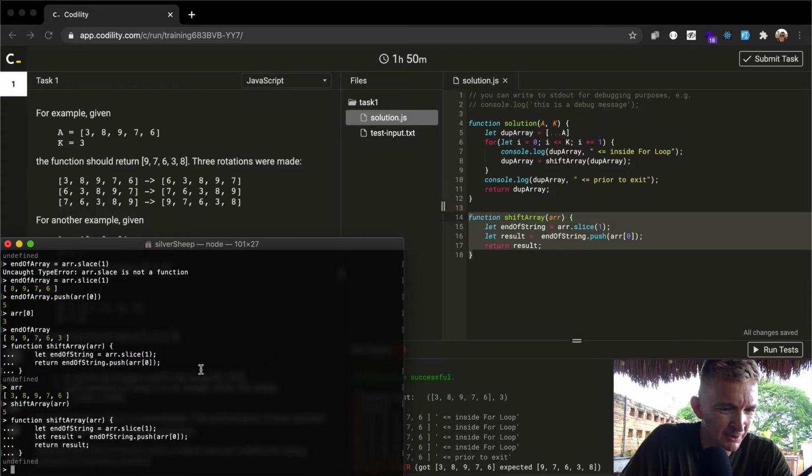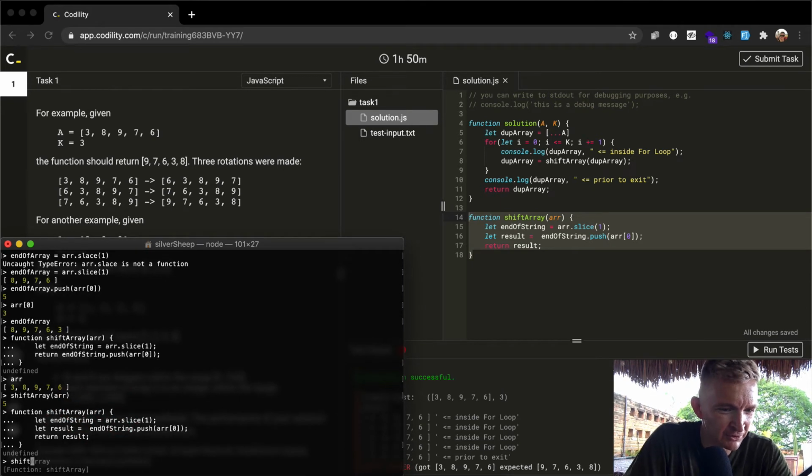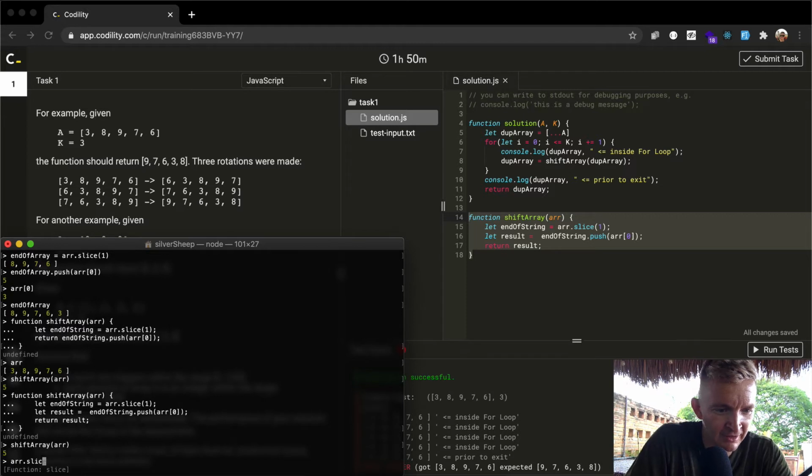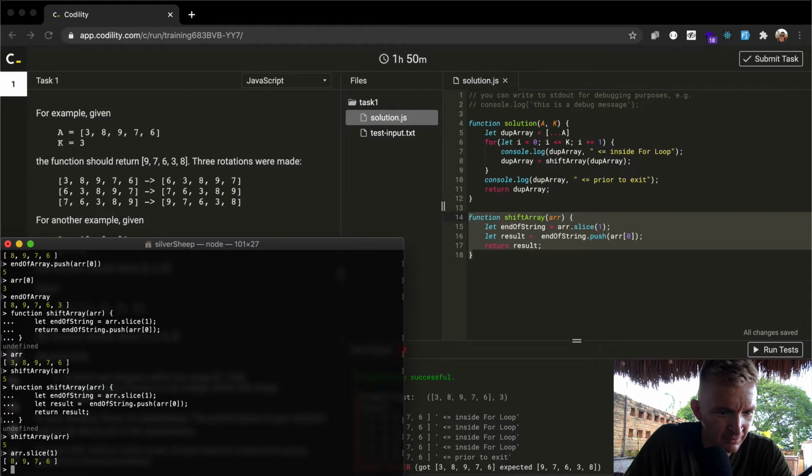So I'm going to make this shift array there. And so now we should be able to call shift array, and then we're going to pass in our array. What the heck? End of string. So arr.slice(1), so that becomes our end of string.